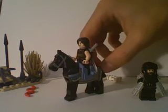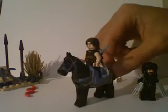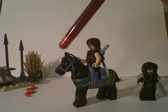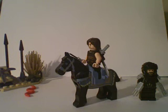Now, this is the Prince of Persia dude. I gave him a knife. The set does not come with a silver knife. I just gave it to him and I forgot to take it off, so I apologize. It comes with a horse, very cool. I know for the Masters of the Universe Classics line that has been produced, the Battle Cat was very, very popular. Obviously the horse's only articulation is the head. Other than that, it has nothing. But it's kind of cool that you can make the guy mounted and ride along, kind of like Battle Cat.